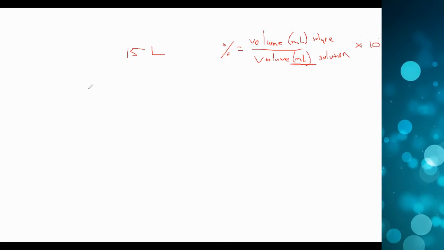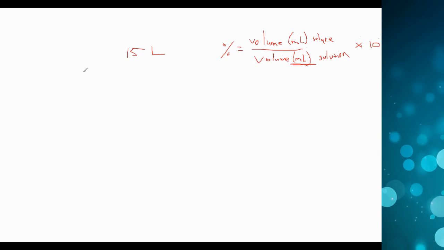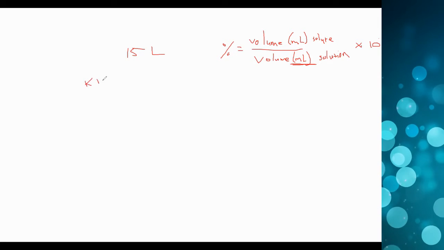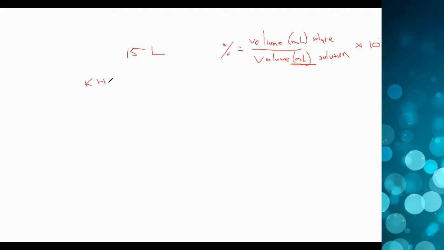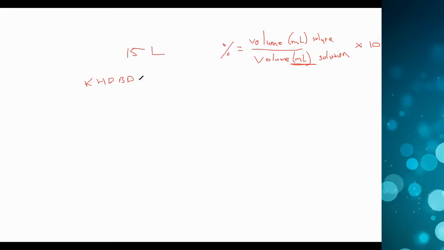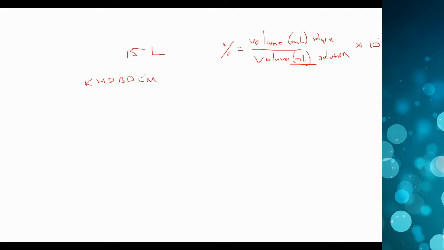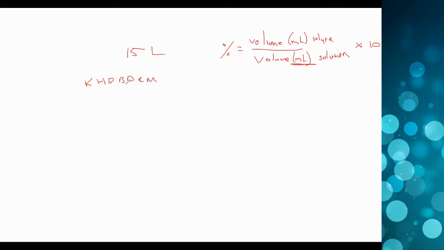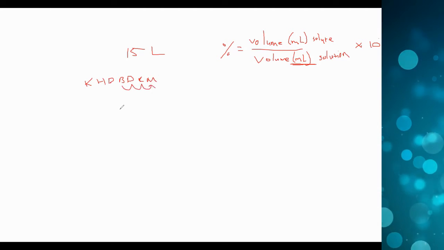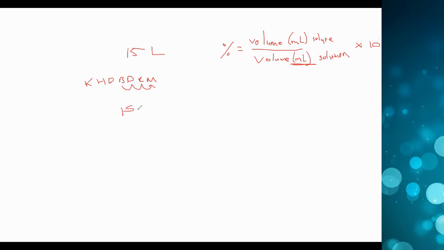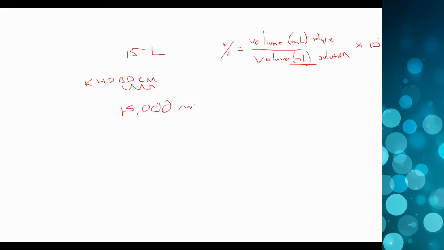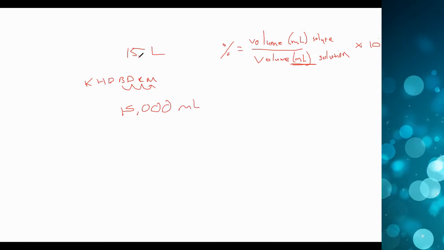I just showed you how to do it with King Henry, so I'll do that real quickly for you as well. But then I'm going to show you dimensional analysis. King Henry died by drinking chocolate milk. So we're going to do just the opposite. We're going to move the decimal 1, 2, 3 spots to the right. So 15 liters becomes 15,000 milliliters.